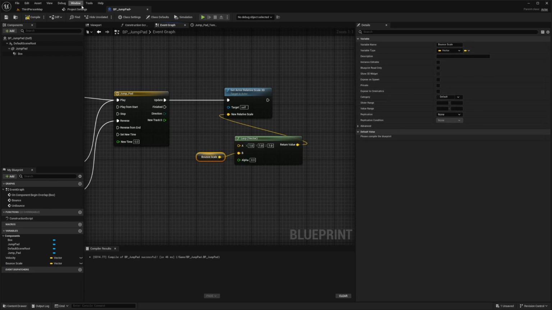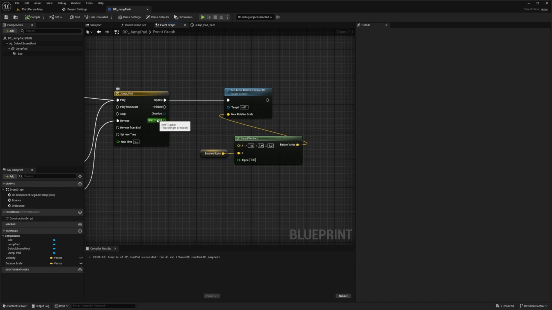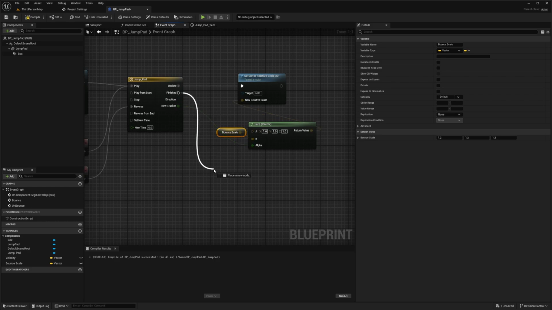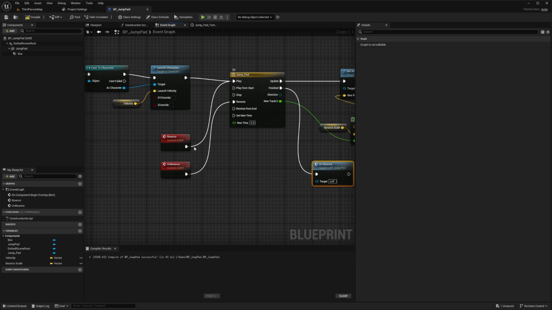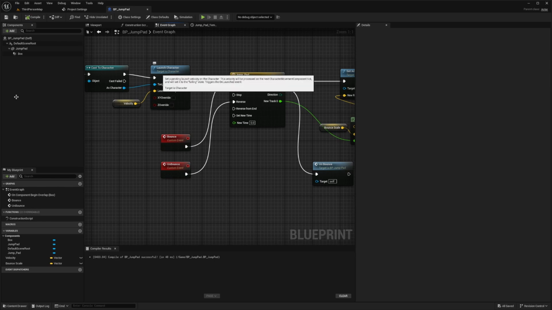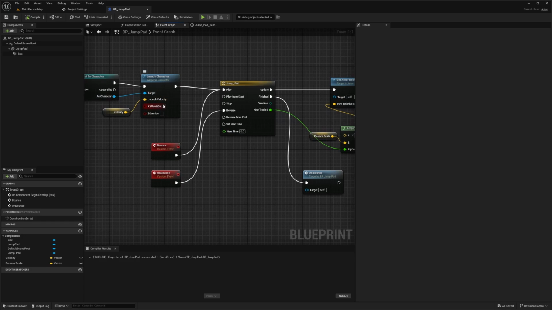So I'm just going to increase the cube to something like 1.2, where the default for A is 1, 1, 1 for the cube. So I'll do 1.2, 1.2, 1.2, just so it expands on each side, and hit compile. And then for the jump pad, or for this new track, I'm just going to connect this over to the alpha of this. And then when it's finished, I want to call this unbounce function, which is just the reverse of this, which is why we created the custom event unbounce to connect to reverse. So hit compile and save. And make sure that for your launch character, you have this XY override and Z override checked. So I'll hit compile and save.